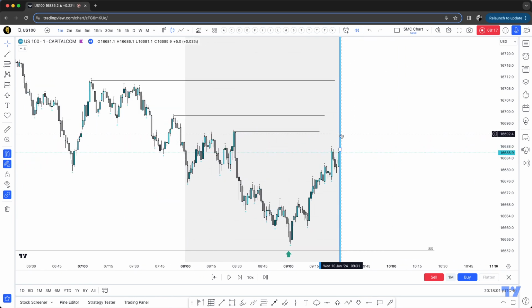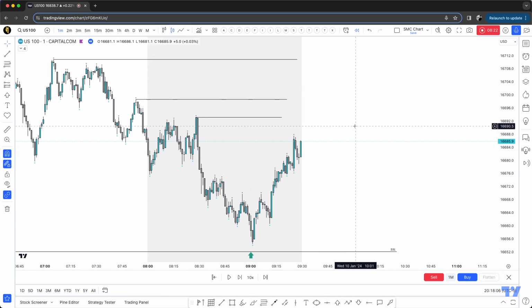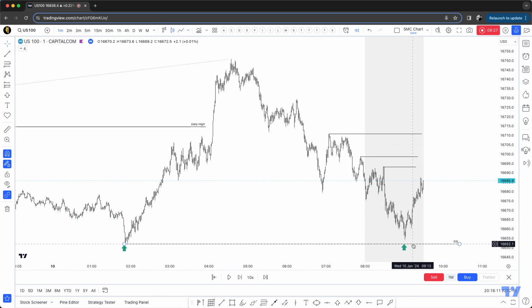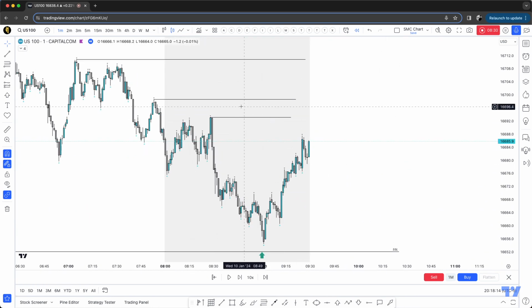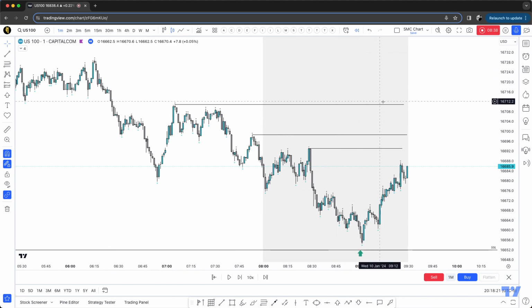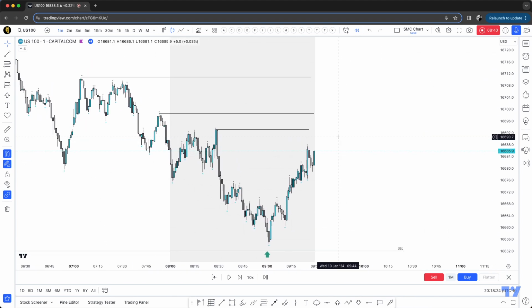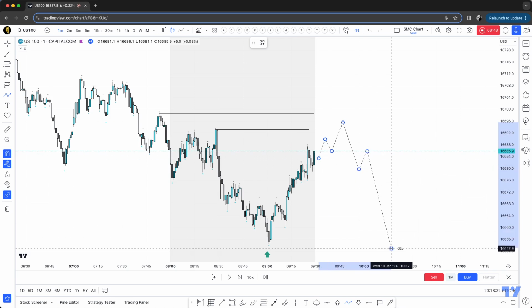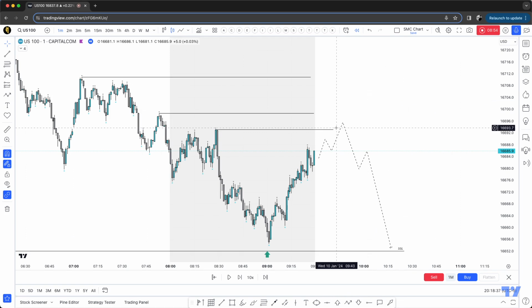I'm waiting for New York Stock Exchange to open to show me what I can do. What I do know now is that I like this low, because that's the equal lows right there, and I want to target that. So I want to wait for some buy side liquidity being taken. I don't care, it could be this one, this one, or even this one at the top. Any of those. I don't know which is going to be swept. Price could definitely sweep, displace to the downside, and I can definitely catch that sell. That's all I need. That could be very possible.